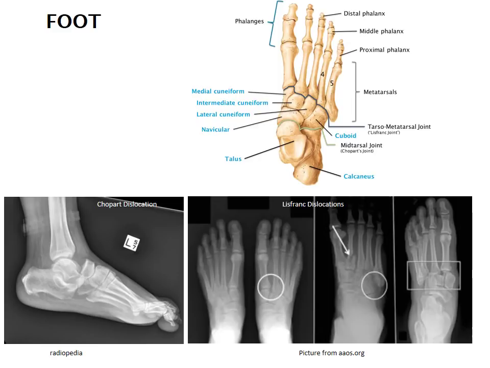The Chopart dislocation often occurs in the sagittal plane. Here we can clearly see the navicular bone being displaced dorsally on the talus. The Lisfranc usually occurs medial-lateral, where some component of the forefoot shifts relative to the midfoot. This is most clearly seen in this area, where the first metatarsal and the other metatarsals are shifting laterally with respect to the midfoot or the tarsal bones.